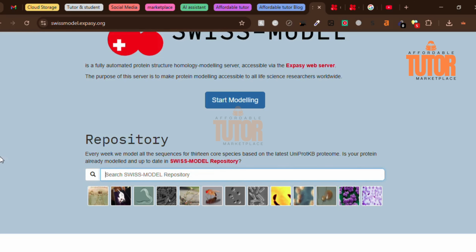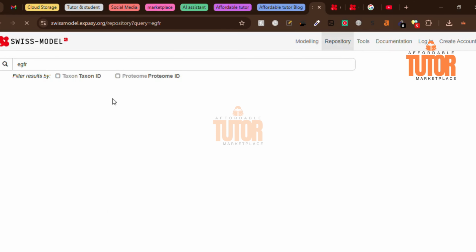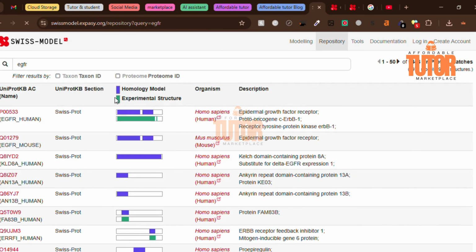If you just want to look for it, just type it in and it will give you the protein structures that have been predicted by SWISS-MODEL. I'm just writing EGFR, a transmembrane protein, and here it gives me the protein predictions that they already predicted. Here you can see homology models, experimental structures, and so forth.